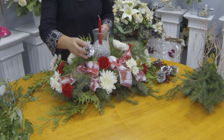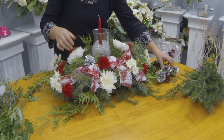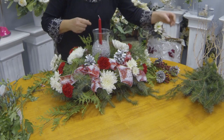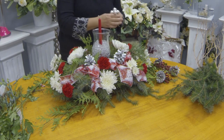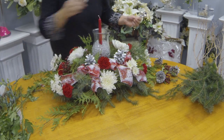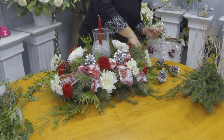We are almost finished. The final touch are the Christmas decorations. This is where you can use your pine cones, any plastic berries or other decorations like silver balls. Be creative. This part is entirely up to you.